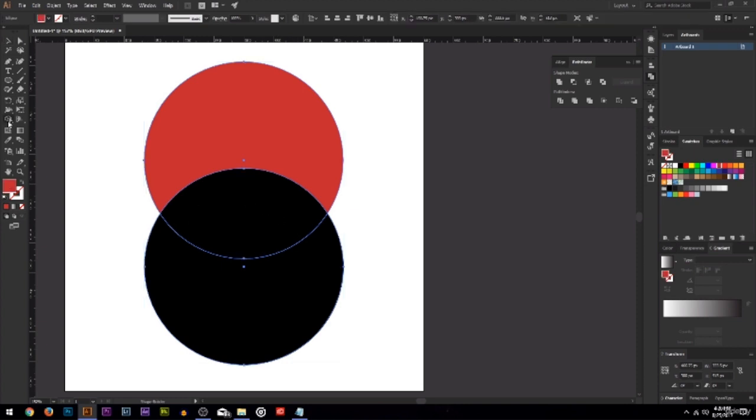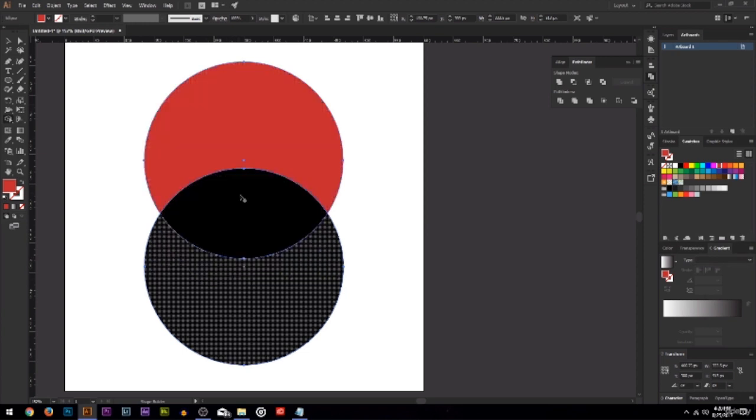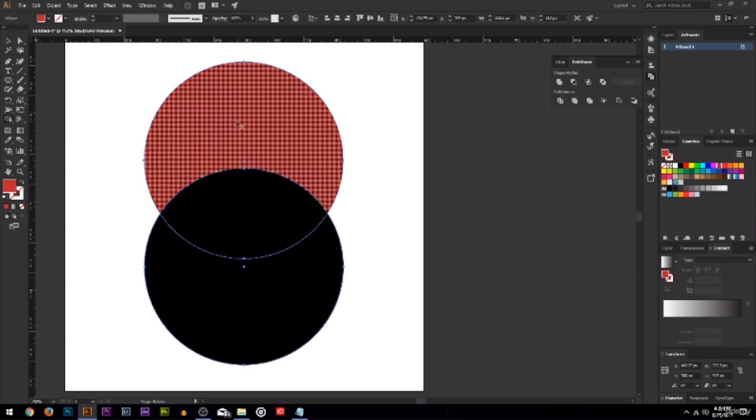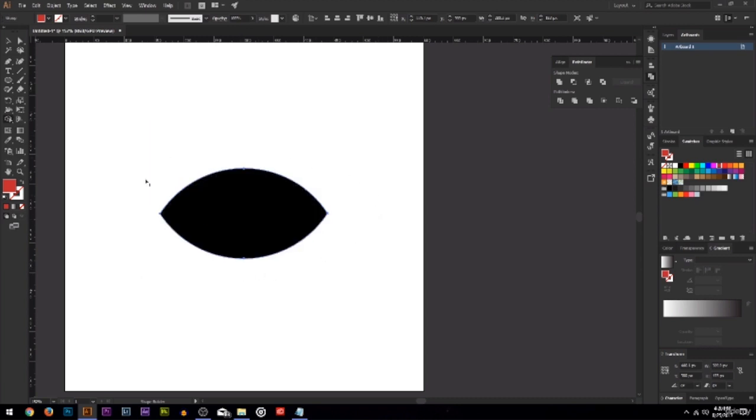So now when we select our Shape Builder tool, we're going to be able to hover over different parts of this shape that we have selected as a whole, and we can either delete things, or we can fill it with different colors, or we can select multiple things at once. So first off, we're going to actually delete things. If we hold Alt on our keyboard, you'll see the plus go to minus, and you can left click and delete any part, which is going to leave us with that eye.